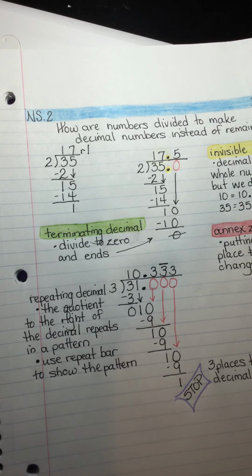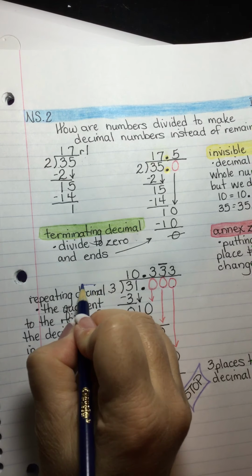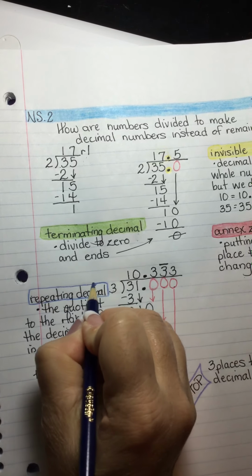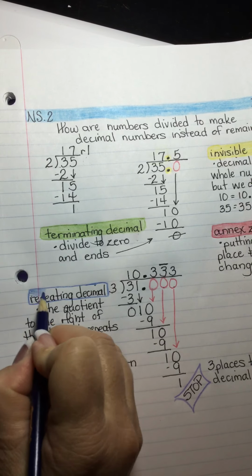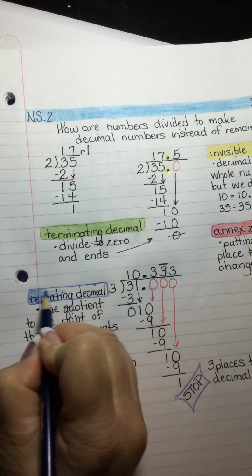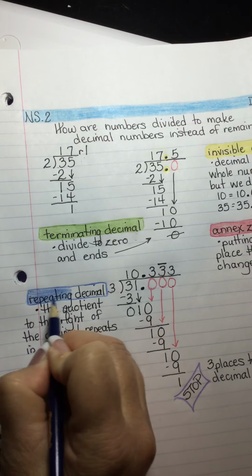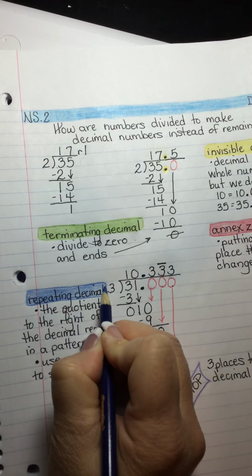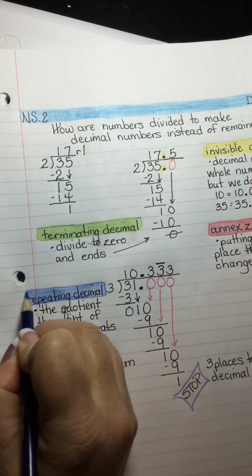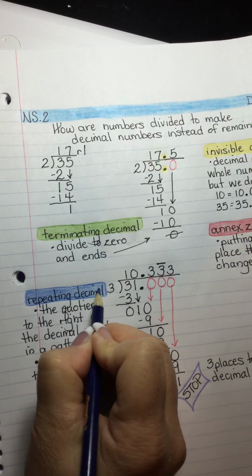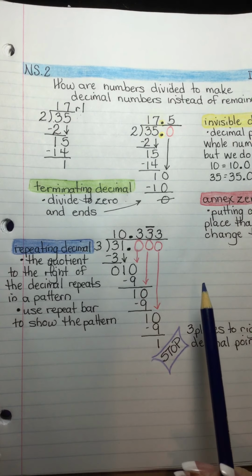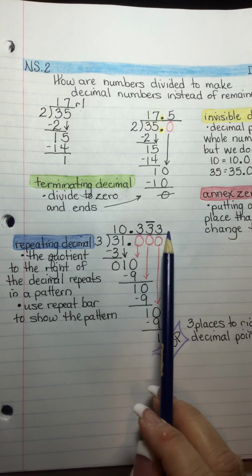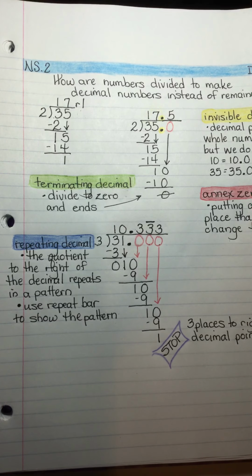So, let me get a dark blue. A repeating decimal. That means that the more precise you're trying to be, the more you can see that pattern, because you're going to keep dividing farther and farther away from the decimal point. Most of the time, scientists, engineers, chemists, dealing with small particles, they're going to have these small numbers, these small pieces and these small parts. For you, you shouldn't need to go more than 3 places.